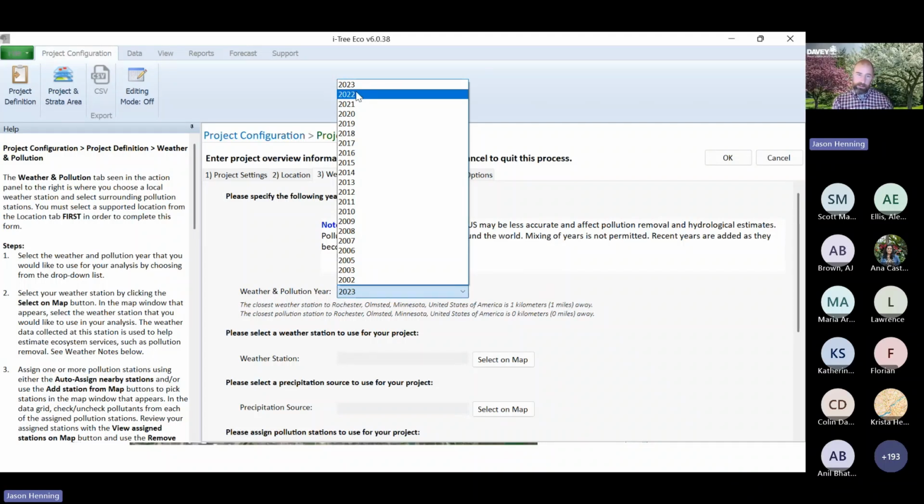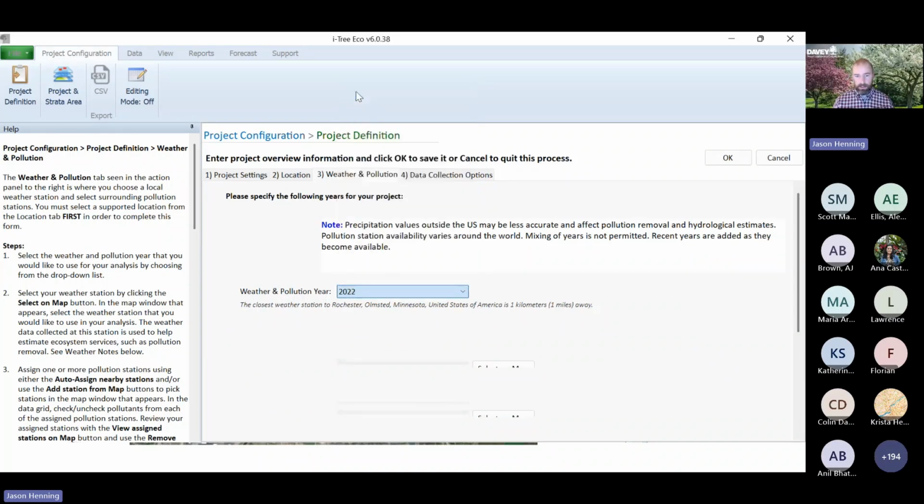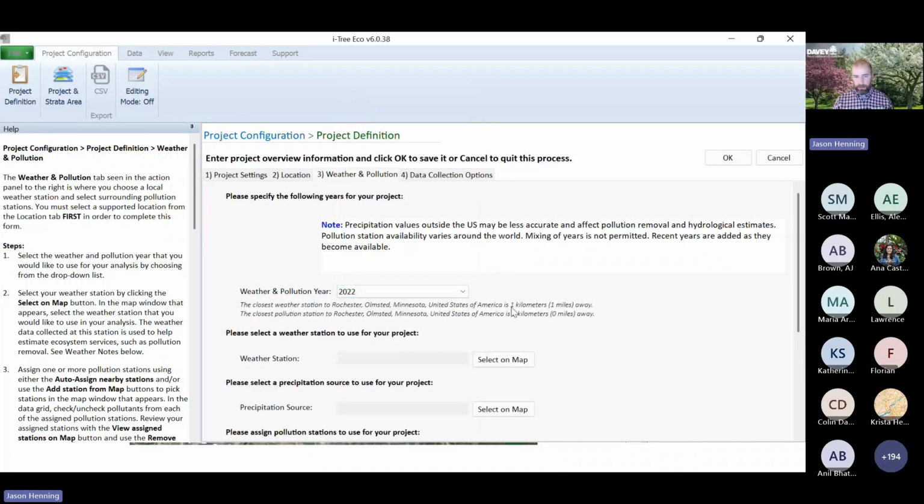You don't want a year that's really dry or really wet, or maybe that you had wildfires or something like that that really impacted maybe pollution levels. Those are things that you all want to consider. Maybe you do want to consider one of those years with wildfires because you want to see how much more the trees did when those pollution levels were high. So those are all things to consider, but typically you're going to want to select a year that's usual for the area you're working in. So I'm going to select 2022.